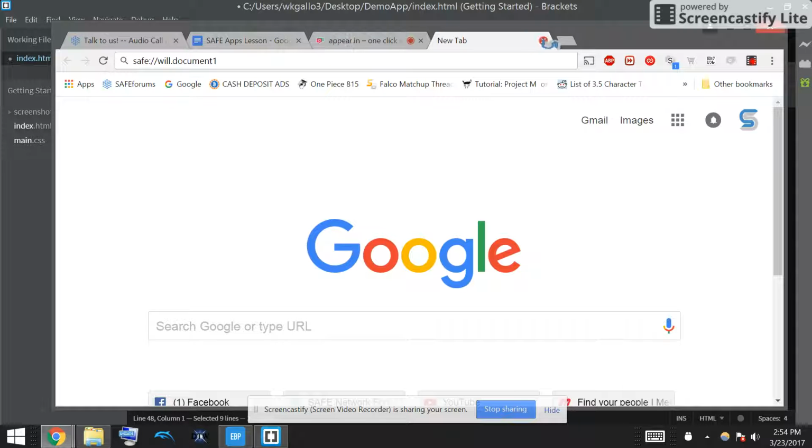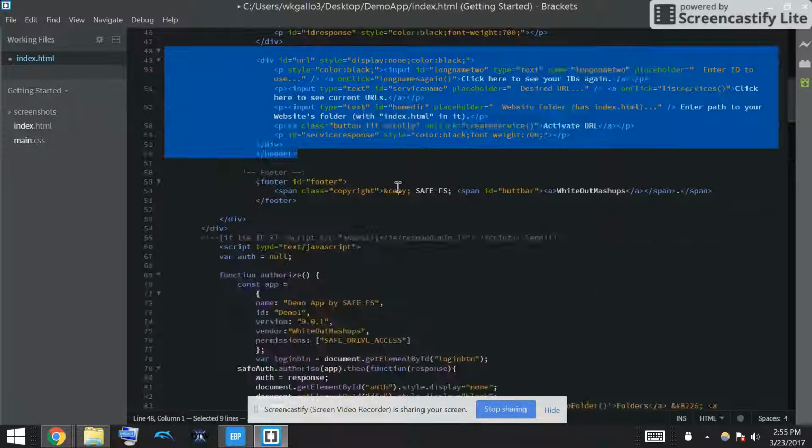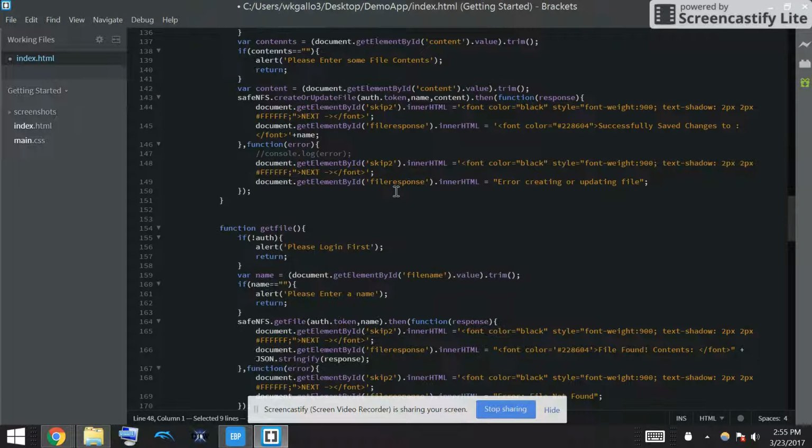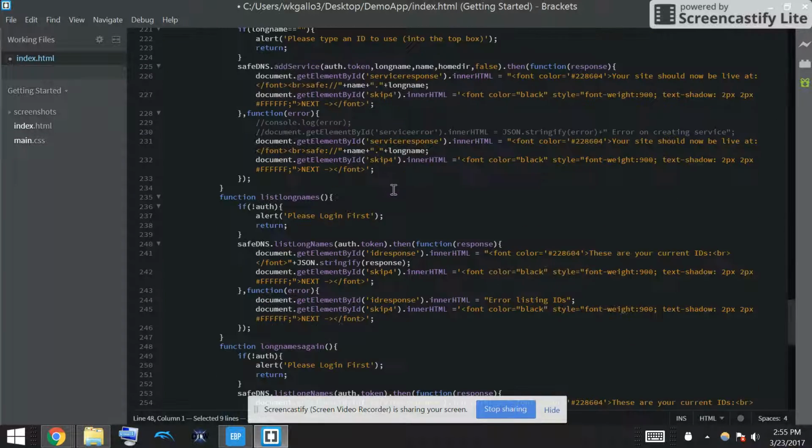I really wish the network was live right now so I could show you in practice. But you have safe, then your long name, and your service name. That's how it's broken down. And this is for the service name, so whatever you want to call your website that people are going to log into and check out. And I think I was lazy, I just called it long name twice in the function.